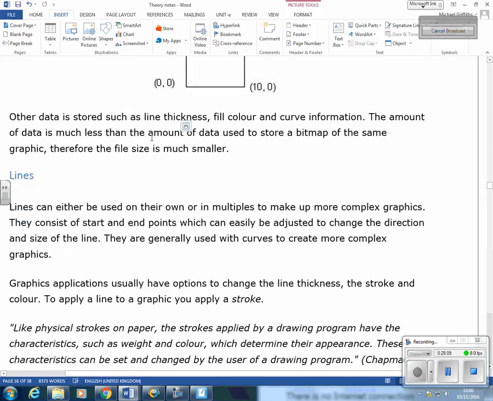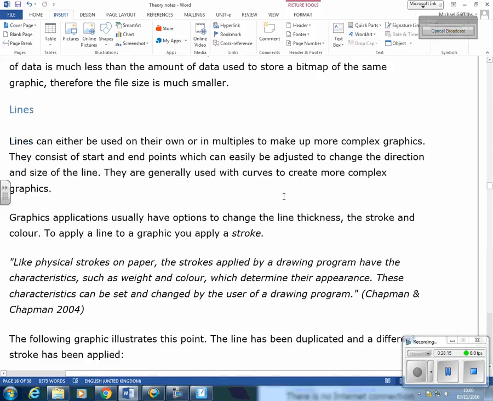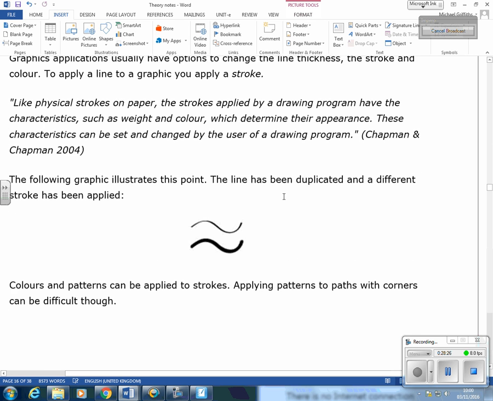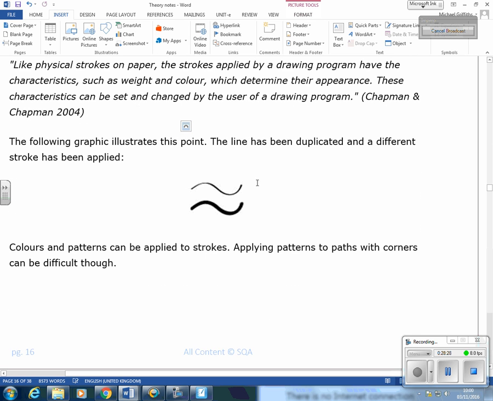Other things that they can store is the thickness of the lines or the physical characteristics of the lines. So they can be curved. You can have strokes, and there's brilliant pen tools in Illustrator that you can use. Don't know if you've seen them, no. They give a really different effect. So there's two vector lines, both with different effects.